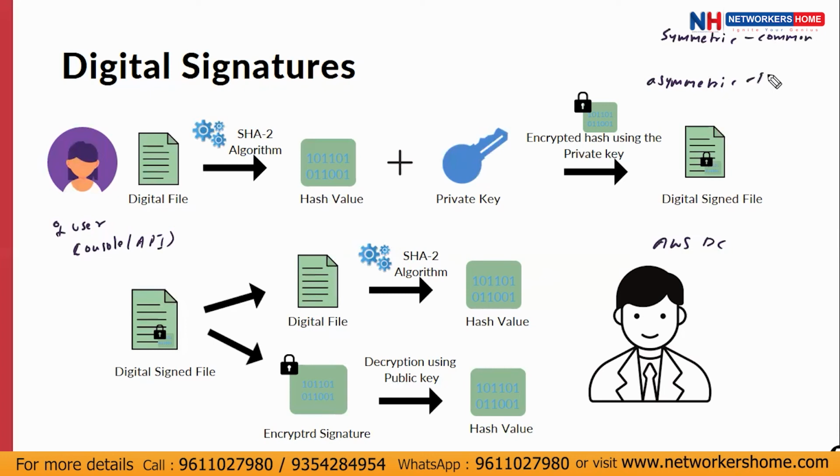In the case of asymmetric, what do we use? Public key and private key. Which key is used for encryption? The public key is used for encryption. The private key is used for decryption. Public key and private key are not just used for encryption and decryption. They are used in many ways, like encryption, decryption, and to create digital signatures. And can they also be used for any other purpose?